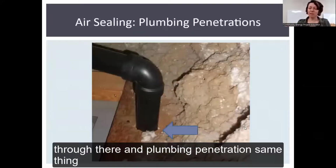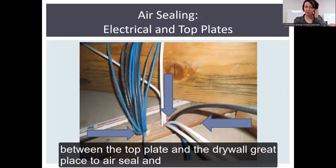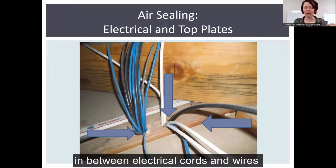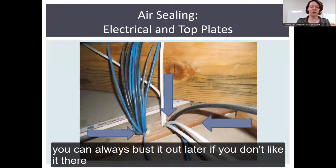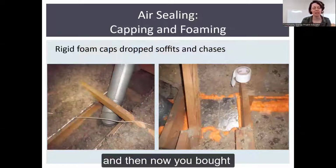Any kind of plumbing penetration, same thing. Again, here's your top plate that the joists sit on. Between the top plate and the drywall is a great place to air seal, and in between electrical cords and wires. You can always bust it out later if you don't like it there.